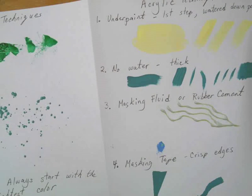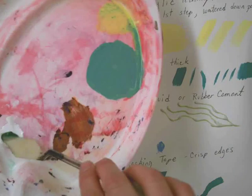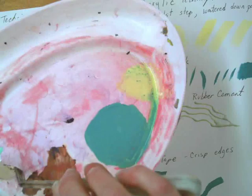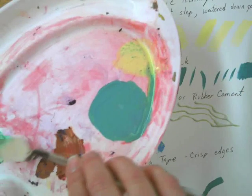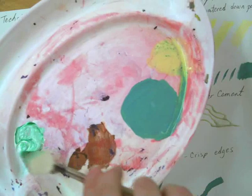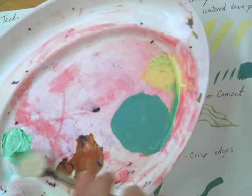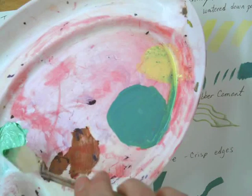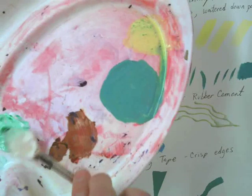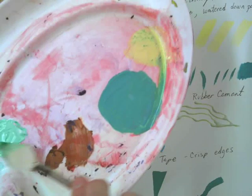Then I'm going to add my color, which is my green, to that white, and I mix it with the palette knife. I've got to keep that puddle small, because if I spread it out, it's going to dry up on me faster. I don't have a huge puddle because I don't want to put so much out and then have it dry out on me.